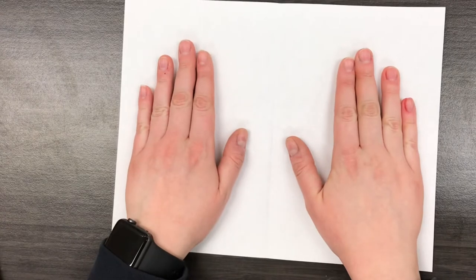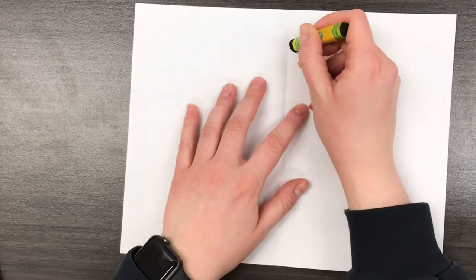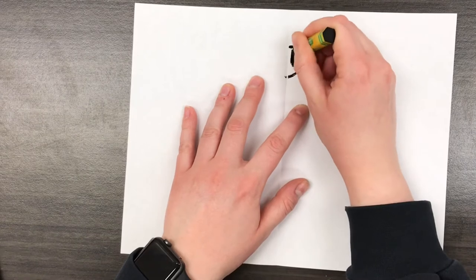When you open it up, you'll see that there's a crease or a line there. That's going to be our line of symmetry. Remember when something is symmetrical, it's the same on either side, like a circle or square.